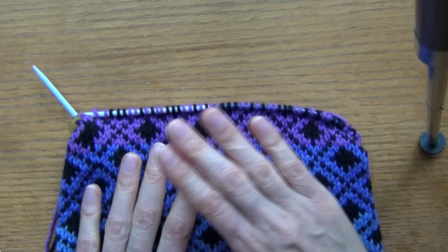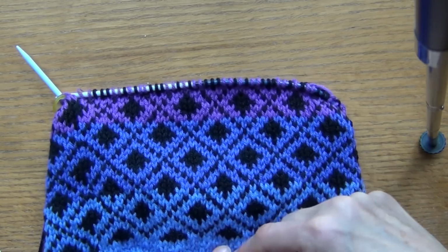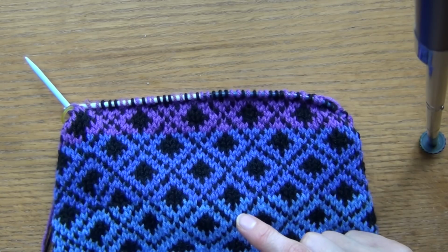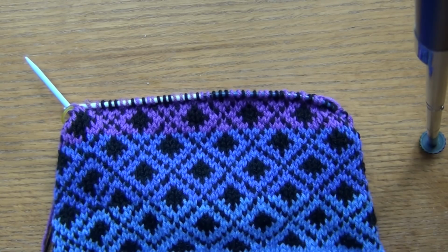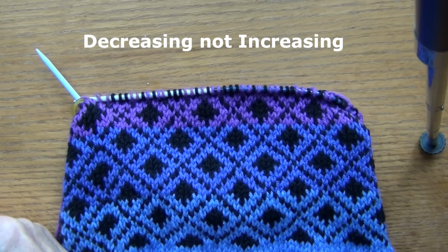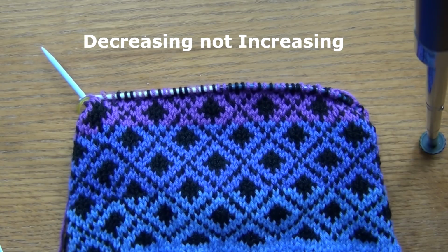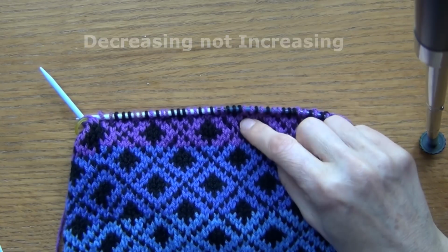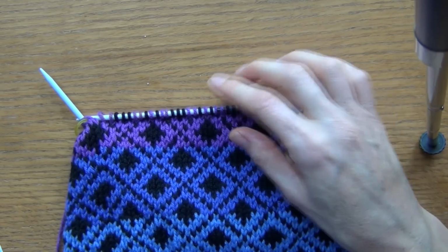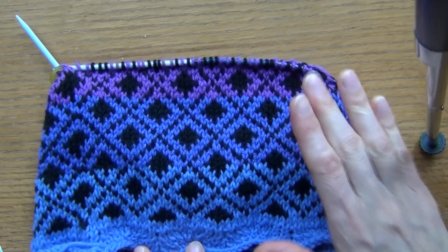And now I'm going to go with the 4th time. Okay, so this is now my 4th time. I'm starting round 1, and I'm going to go up to round 8. On round 9 we start increasing. Now I'm going to do a few more rows in this color. I'm actually not too sure how many. When I come back I'll tell you how many rounds I did in this color. But yeah, so that's what you need to know.